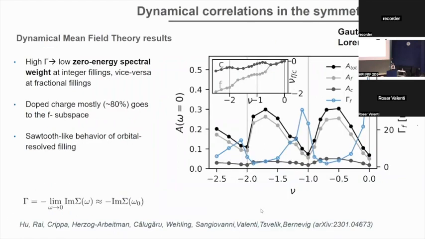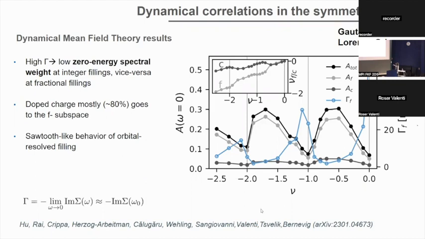So what does one find out? What kind of results do you get from the analysis of this type of Hamiltonian? Let me show you, for instance, the spectral weight at omega equal to 0, which means at the Fermi level, as a function of the doping. This would be the neutral point, so this is at 0 doping, which in our language would be the half-filled case. If you look, this is 0 doping, -1 and -2.